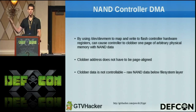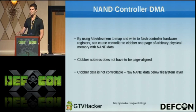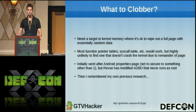But fortunately, this device actually supports non-aligned DMA. Unfortunately, the data that we're scribbling over using DMA isn't really controllable by us because it's just raw NAND data that's living below the file system layer. You don't even really have a hope of getting file fragments or anything like that because of wear leveling and all that. So it's basically just garbage that we can clobber a page of kernel memory with. So the question becomes, what do we clobber? How do we leverage this capability?